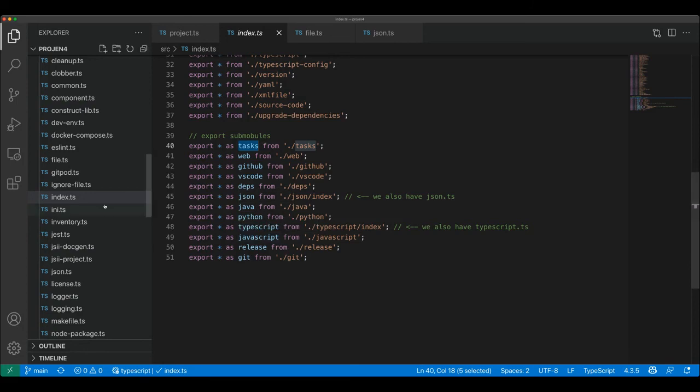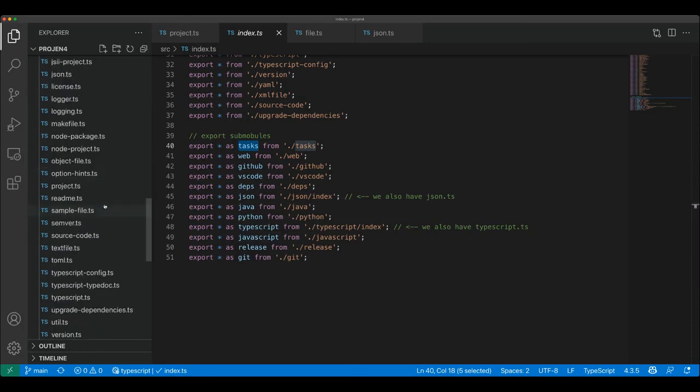Okay, so let's talk about project types. The most mature and advanced tree is the Node project tree, obviously, because as you know, we use Projen mostly for stuff that we publish in the CDK team, and all the stuff that we do is based on Node.